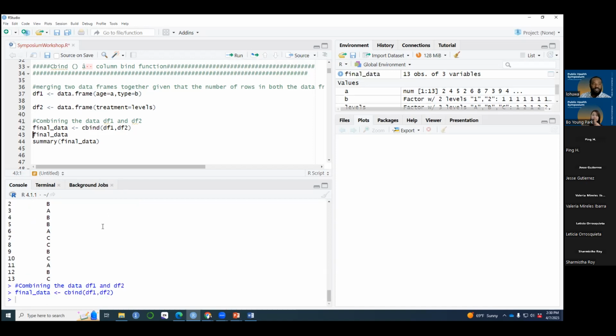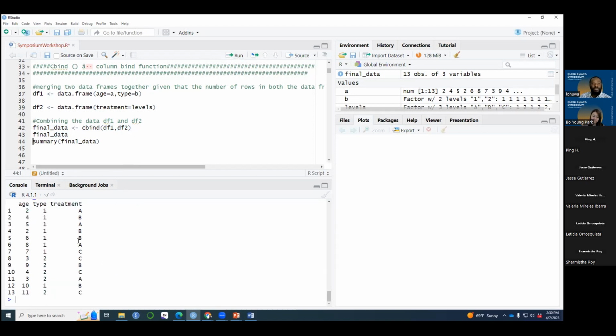Let's run this line, and we are assigning it to a new variable called final data. That final data should combine the columns of data frame df1 and the columns of data frame df2. Now let us run and see the final data.